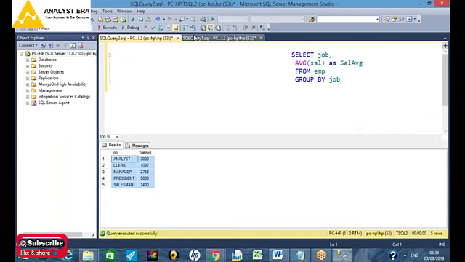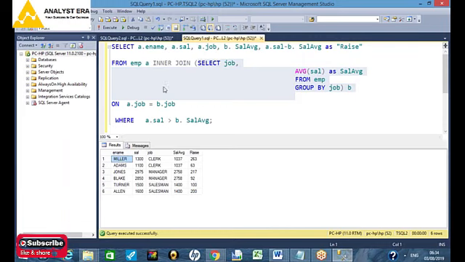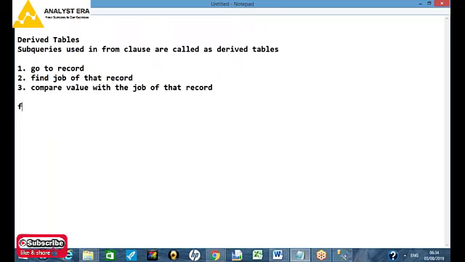Okay, so let us come back to this session. Now what you see here is in the from clause, if we are joining, how do we join in the from clause? We say like this, isn't it? From table 1 join table 2, isn't it? That's how we generally use a join. From EMP join DPT. That's how we do. But in this case, we are going to use from table 1 join it with.